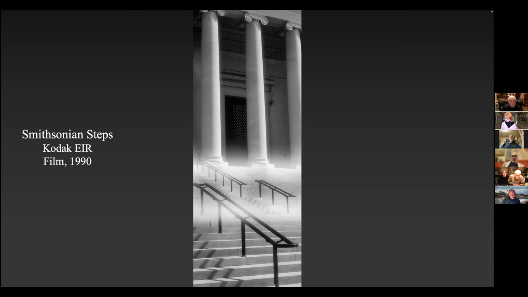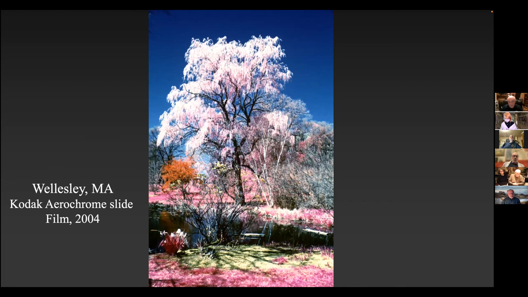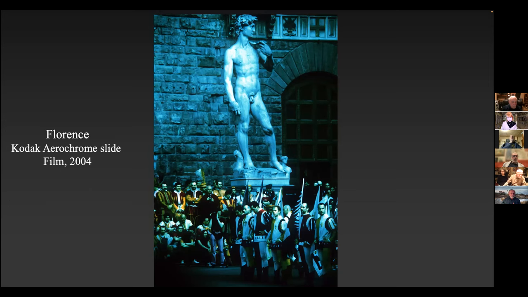Now, infrared film is hard to find. There are only three manufacturers that make it, and it's difficult to find labs that will process it. For a time, Kodak made the Aerochrome slide film in the 1940s, and it had this very weird color spectrum. It was really awkward to use, but it gave you some interesting images if you were careful with it and under special lighting circumstances. There are still some rolls of expired film available, and you can see the images on the internet from time to time.